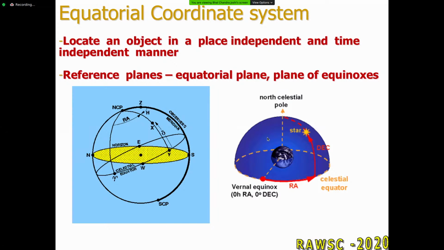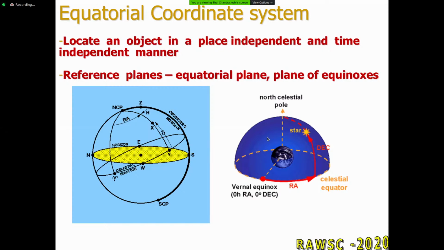So one thing which you said is correct, that the vernal equinox is a uniquely defined point, and it is the same for everybody. It is the same in Kolkata, it is the same in Bhopal, it is the same in Pune, it is the same in New York, it is the same in London. So it does not depend on where you are, right? Yes, sir. What about the equatorial plane? Does it depend on where you are? No, sir, because it is perpendicular to north-south.